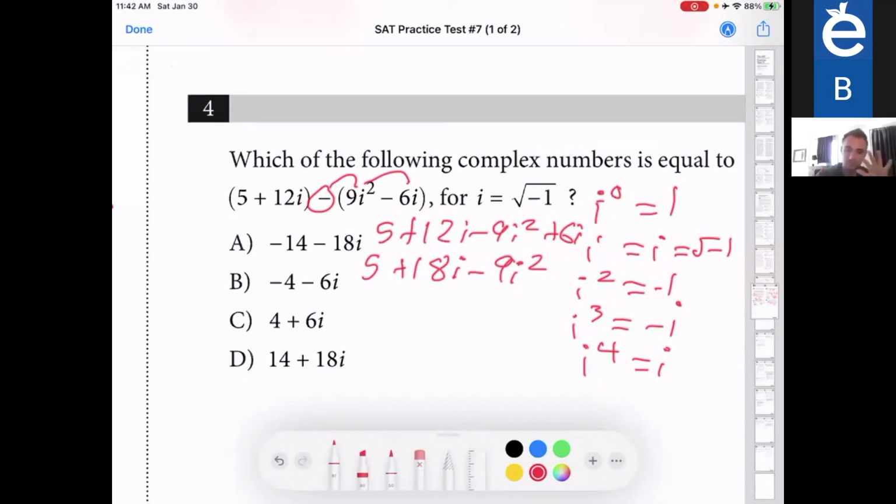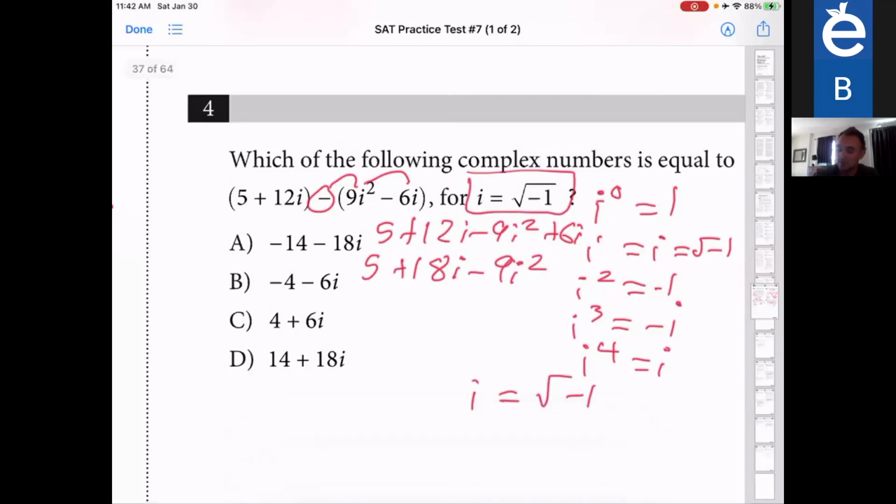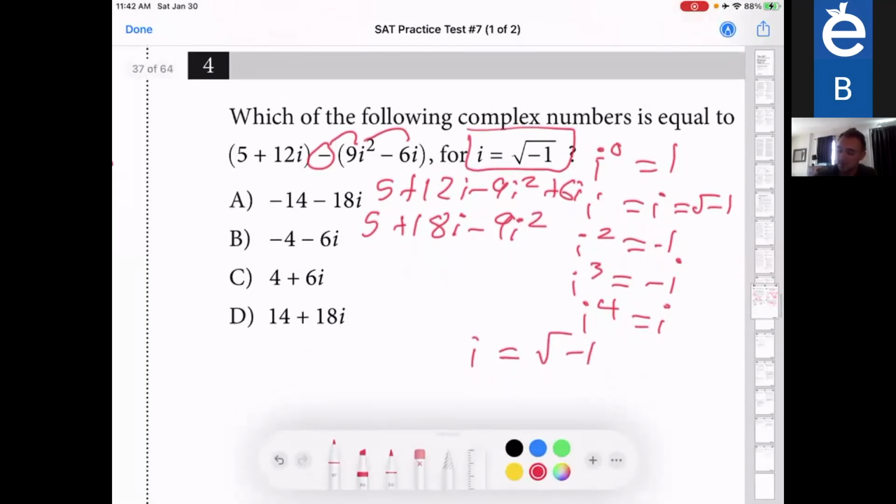Let's not incorporate numbers that we know for i here, but let's take this -9i squared term. If we look just at what they give us, i is equal to the square root of -1. We want to do away with this i squared term, so we just need to find what i squared is equal to. If I square this, I need to square this. i squared then becomes equal to the square root of -1 squared, which is just -1.